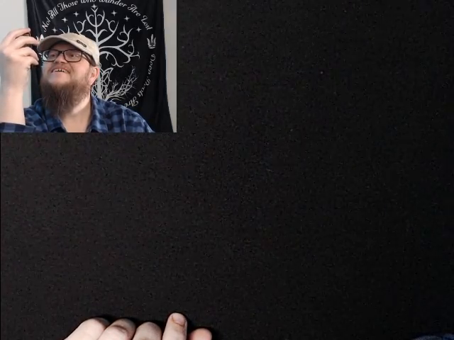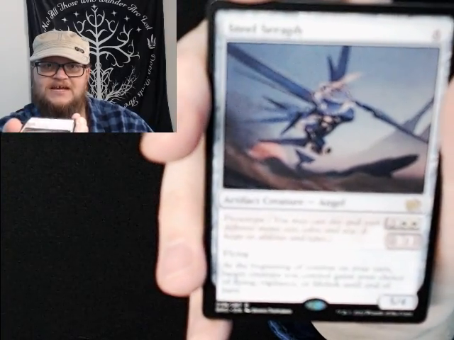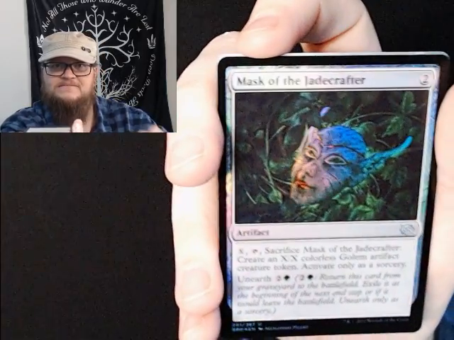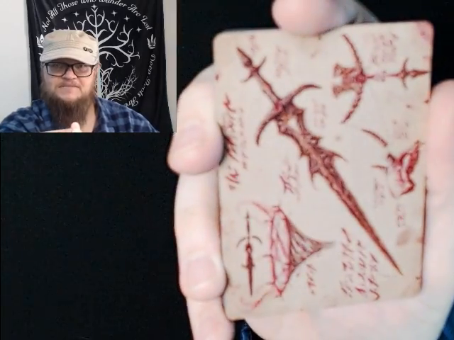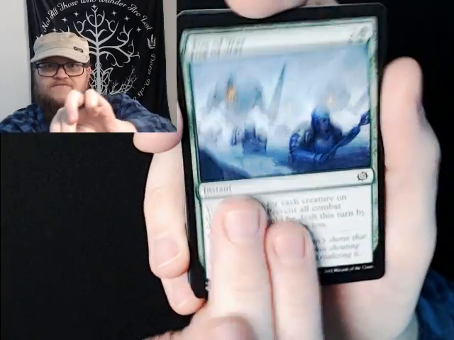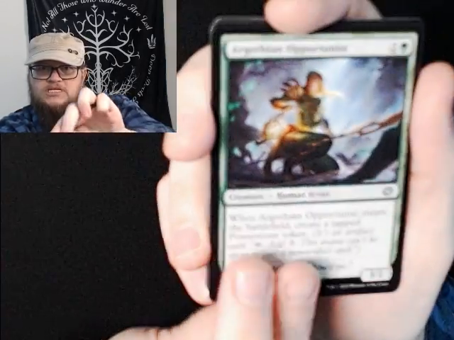Oh, another millstone. All right. Is that the regular art? This is gonna be the rare that I opened a bunch of in the set, apparently. A Metal Angel, Steel Seraph, Mask of Jadecraft, and then that thing as the token card. Fear. Flip Meldy card. I think that's the Black Blade Reforged blueprint art. Ooh, Forest full art. Nice. All right, Fog of War. Sitinul Stalwart, Raised to the Ground, Argothian Opportunist.